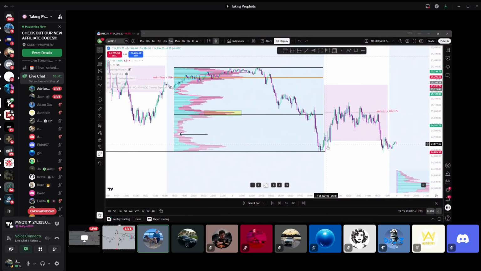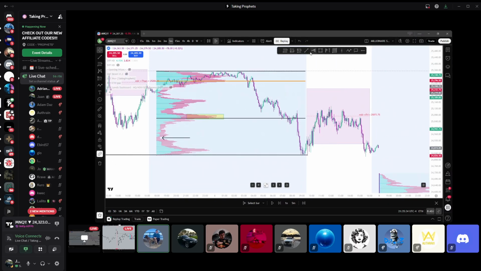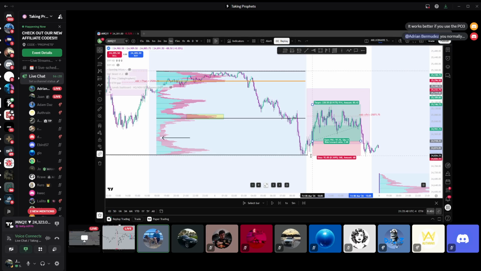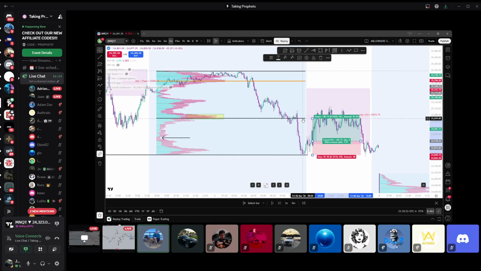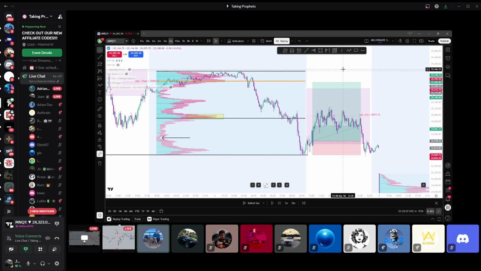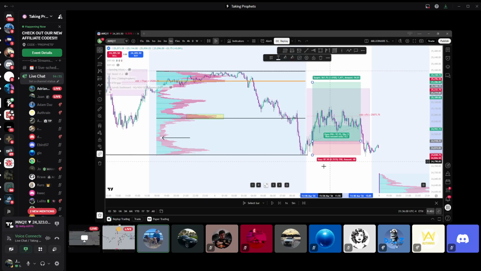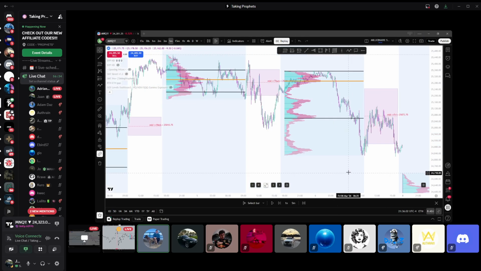But essentially, you want to go long here, and then where do we go to? Well, whatever your entry signal is, which I think the CISD happens on this candle, maybe. This is on the 5 minute, so I don't know where the CISD actually happened. That's fine. Let's say it happened in here somewhere, right? Then what do you target? You target the next area, which is value area low. The next area is the midpoint. Next area is POC, and you can take profit based on whatever you're going there.